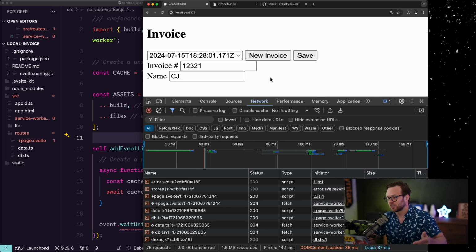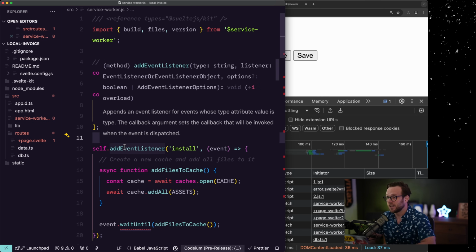The data is all being stored locally. Nothing is hitting the network. The only thing the service worker is doing for us is saving the files that we would typically load potentially from the network, but loading them from your browser's cache instead. It's incredible. So we now have this working offline. We have it saving automatically. The last step is to get this exporting data and we're good to go.